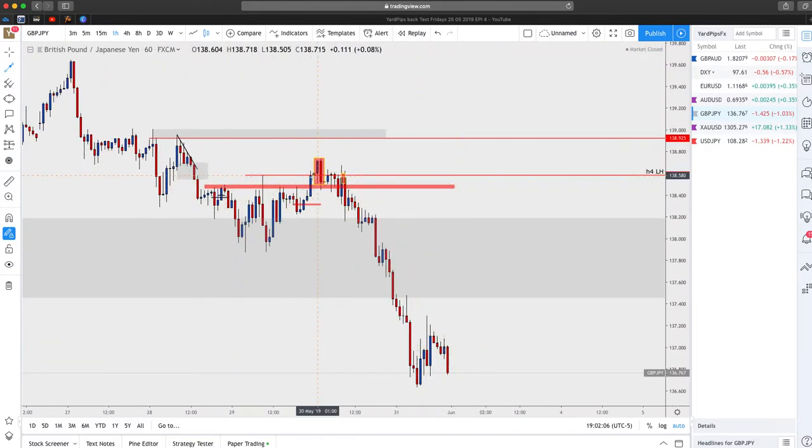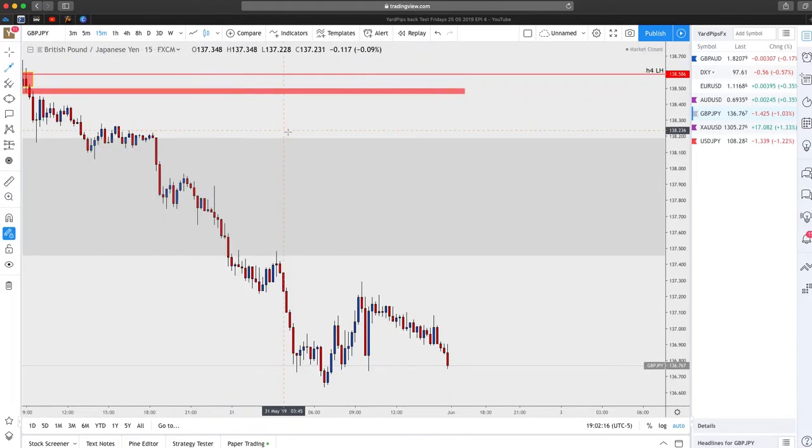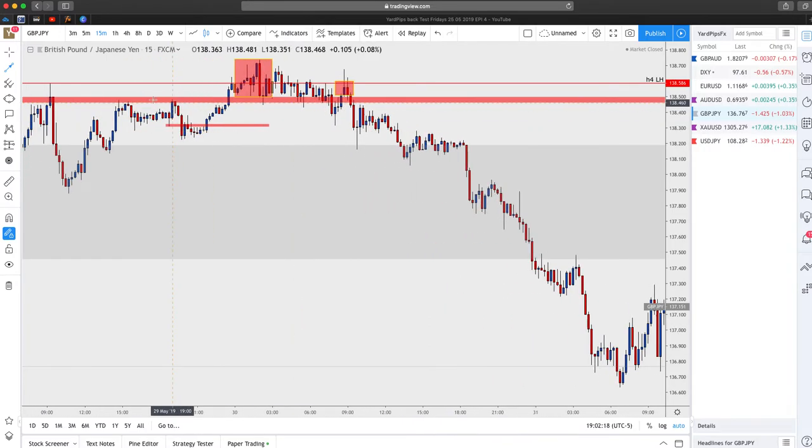So we had a little bit of a fake out right here, because this is actually the level that was maintained. This is a level of resistance that was maintained in GBP JPY's downtrend, but the market came to this level and it kind of broke it, and broken resistance acting as future support. So I had a lot of buy sensitivity coming off of this region. But buyers right there, buyers right there, buyers right there. This is a classic fake out.